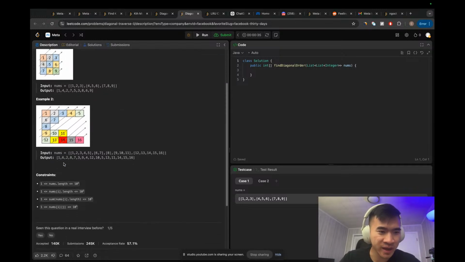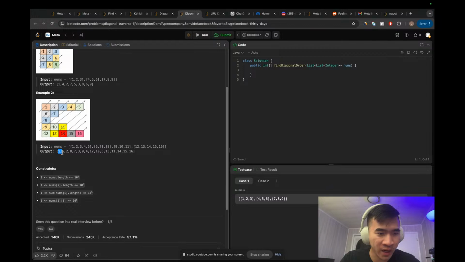And then looking at example 2, I see that we go 1 and then 6, 2. So 1, 6, 2, and then 8, 7, 3, and then 9, 4, and then 12, 10, 5, 13, 11. So yeah, the same pattern.